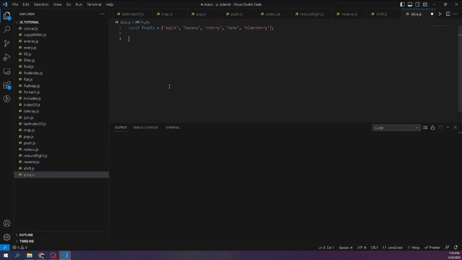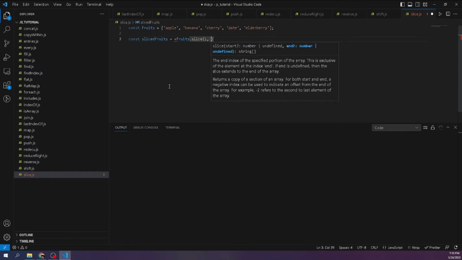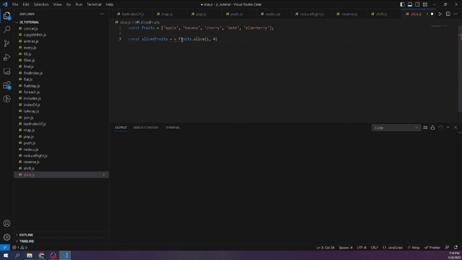Okay, so let's create another variable that holds our sliced fruits, and then let's use this fruit array for our slice, and then let's slice from banana, index number one, up to date. Then let's run the code.